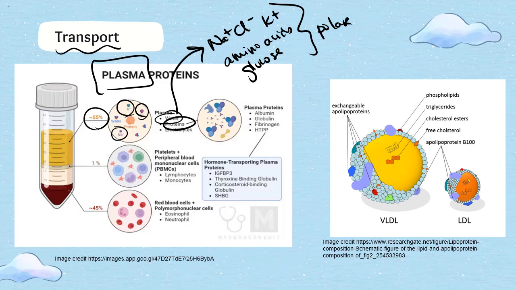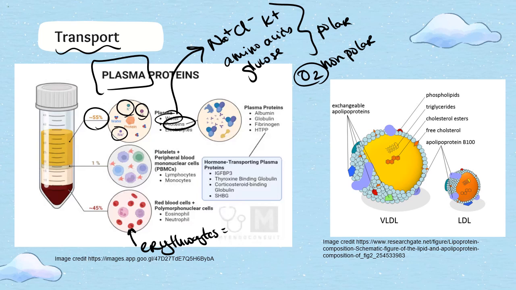There are some other things like oxygen gas. It's non-polar, but because it's such a tiny little molecule, we can dissolve it a little bit in the water, the plasma of our blood. We can't dissolve enough of it, though, to support respiration, and so we have the amazing red blood cells that are also called erythrocytes.